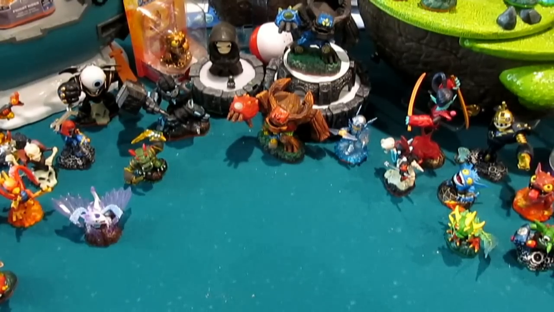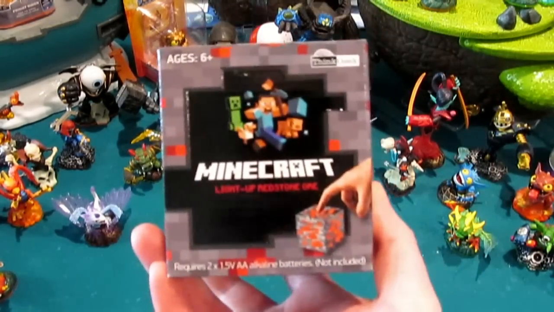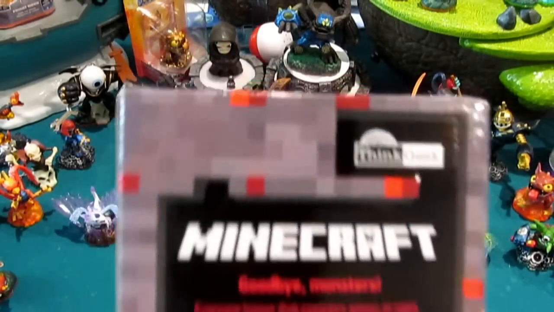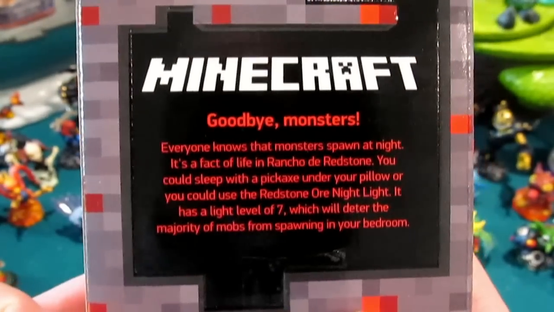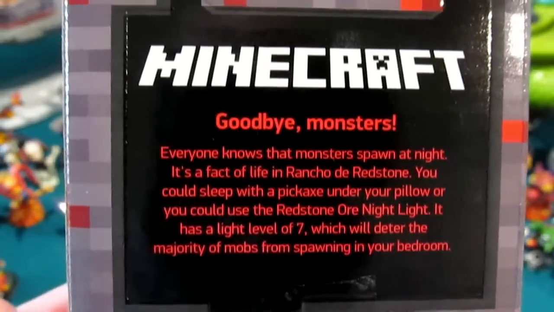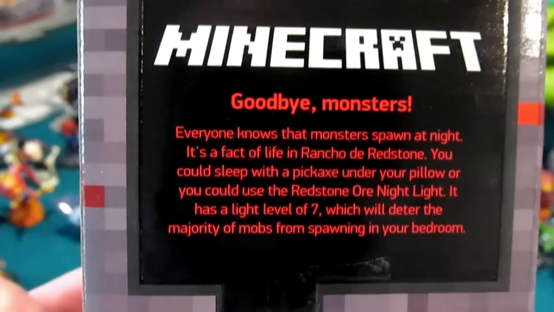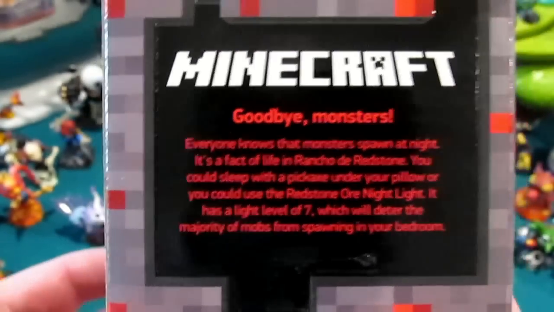Now, in all honesty, what we're going to take a look at is what I gave him today for Valentine's Day, and that is, of course, the Redstone light. This came, of course, from Geek. As you can see there, we'll go ahead, read the description, kind of milk this for what we can. Everyone knows that monsters spawn at night. It's a fact of life in Rancho de Redstone. You could sleep with a pickaxe under your pillow, or you could use a redstone nightlight. It has a light level of 7, which will deter the majority of mobs from spawning in your bedroom.